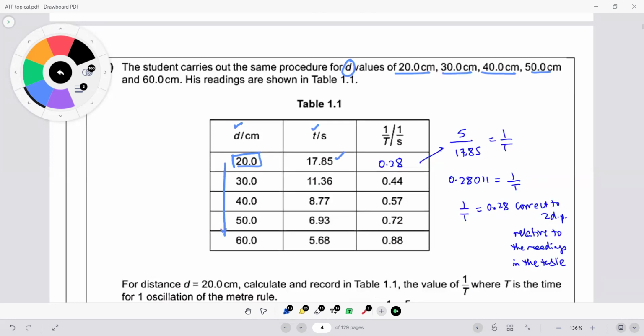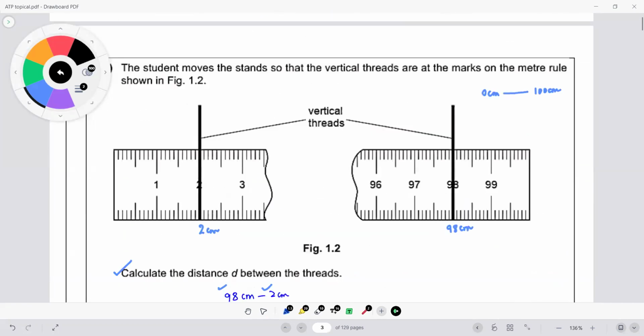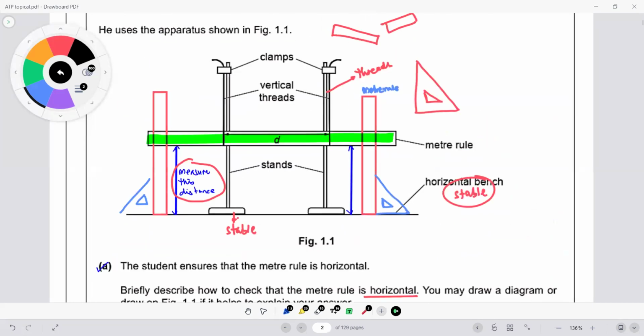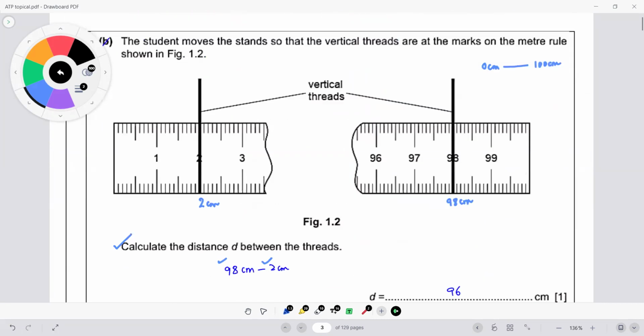As the distance increases, what do you think? The time decreases, yes or no? So if you are increasing the distance of the thread, this means you're making these threads or clamps go to the right, this one to the right, this one to the left. The threads are now holding it here. And if they're holding it here, this means there is a greater amount of distance between the threads. This leads to a lesser amount of motion. So the meter rule will not move so much. Why? Because when you hold the meter rule using threads on the edges, you need to understand that the meter rule becomes more stable. The more the stability of the meter rule, the lesser its movement, right?